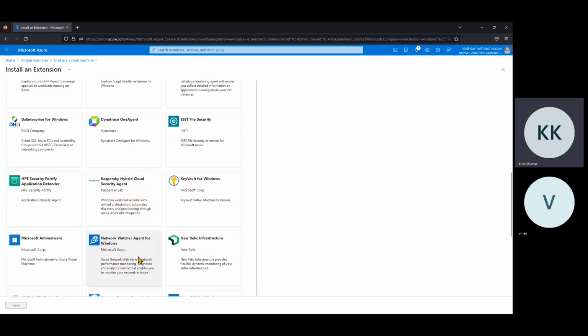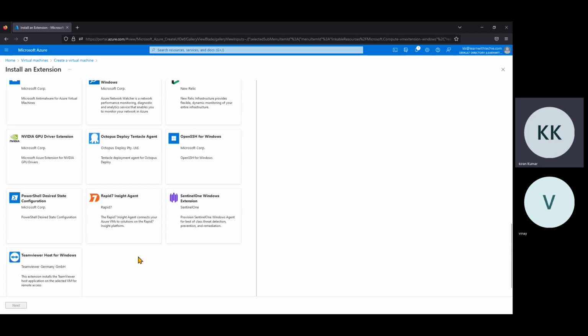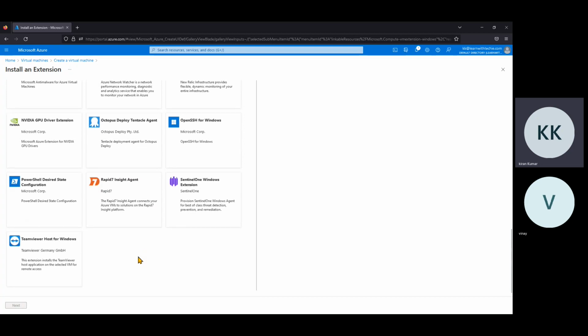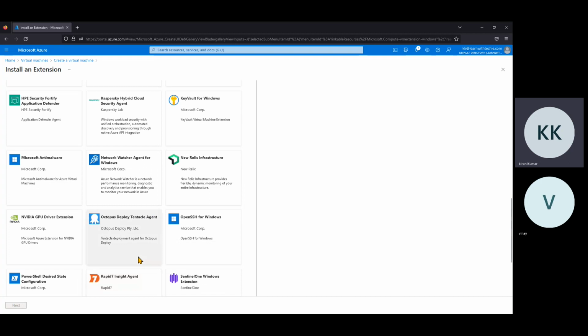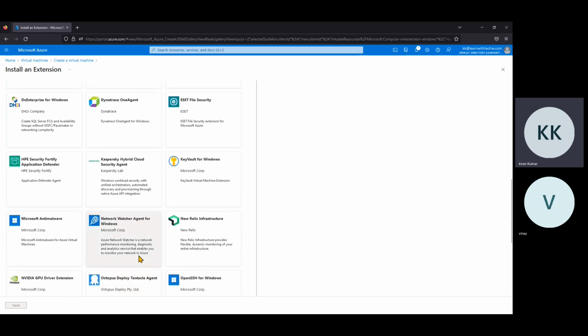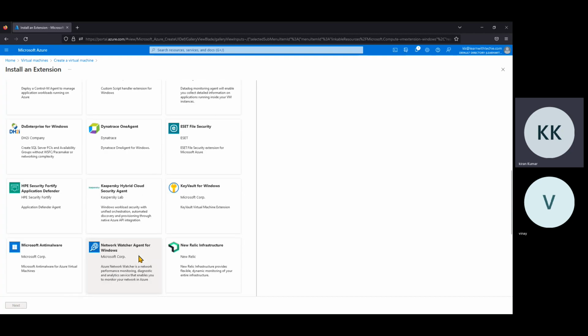So many different types of agents are already tied up with Microsoft, and they provide these here, instead of you installing different agents when deploying the virtual machine. Post validation, after the virtual machine deployment, these agents are installed automatically. Generally on-premises, we need to install the operating system, then log in, make some configuration changes, and install the agents.